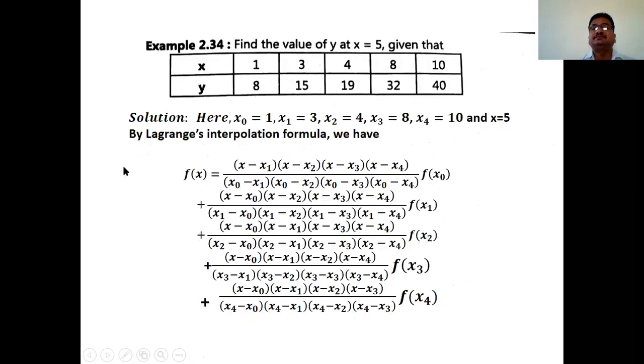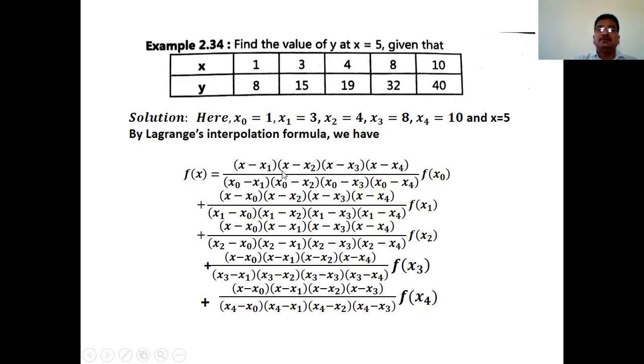So next problem, the values of x are given, 5 in number. The values of x are not equidistant, and we have to find the value corresponding to 5. Then the notation is x0, x1, x2, x3, x4, and x is 5. We have to find the value at 5, and then write y or fx. Then there are 5 values of x or y, and therefore 5 terms.